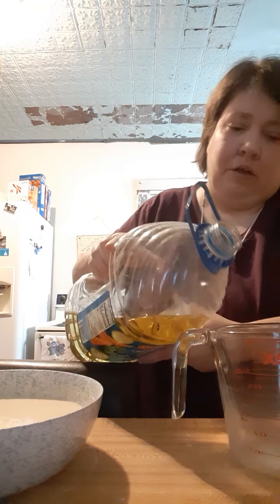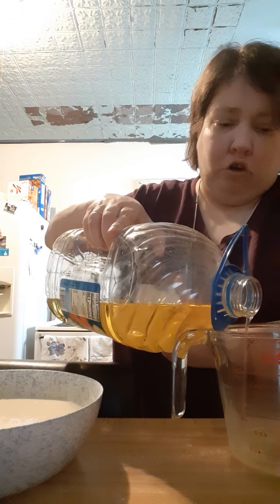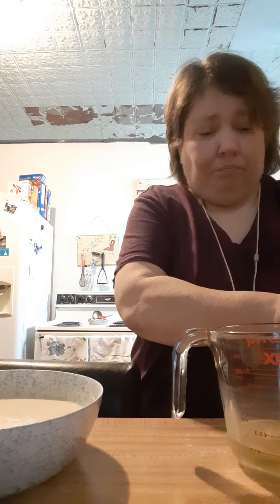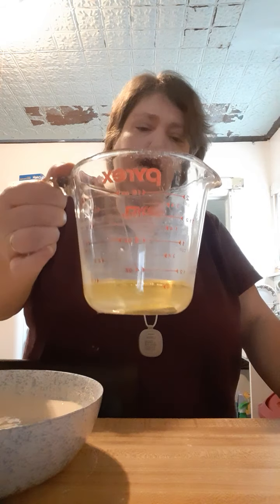Vegetable oil, just regular old vegetable oil. Any brand will work. Most types will work. Now, 1/4 cup, about 100 milliliters, for those of you that are in Canada, UK, Europe, Australia, that's about the equivalent measurement, about 100 mil.